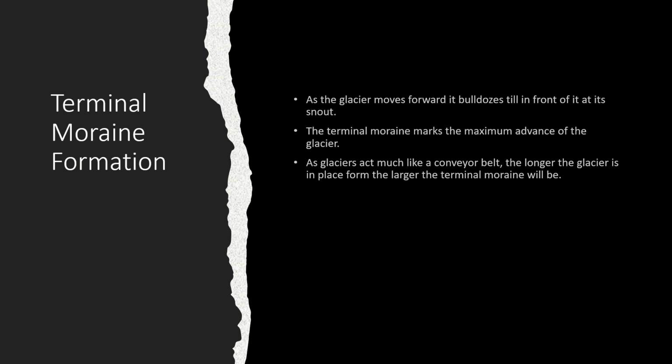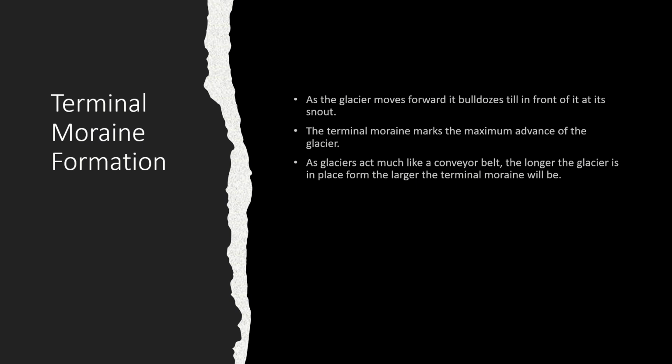A concept worth spending some time on in your revision is the idea that a glacier is much like a conveyor belt. As the glacier is moving across the landscape, it's constantly scraping and eroding material underneath it and at its sides. That material is abraded and plucked and fed into the glacier ice system and moved slowly towards the front of the glacier, where it's kind of spat out at the front and adds to this bulldozing effect of material getting pushed forward.